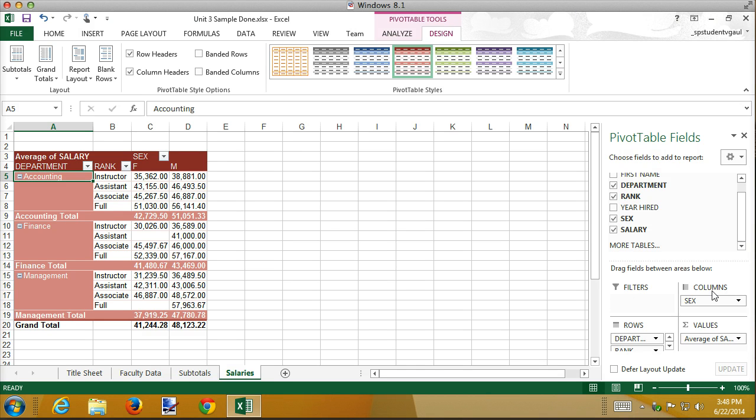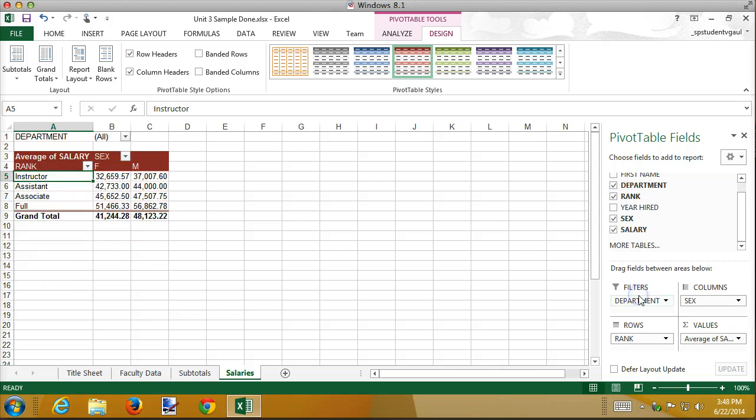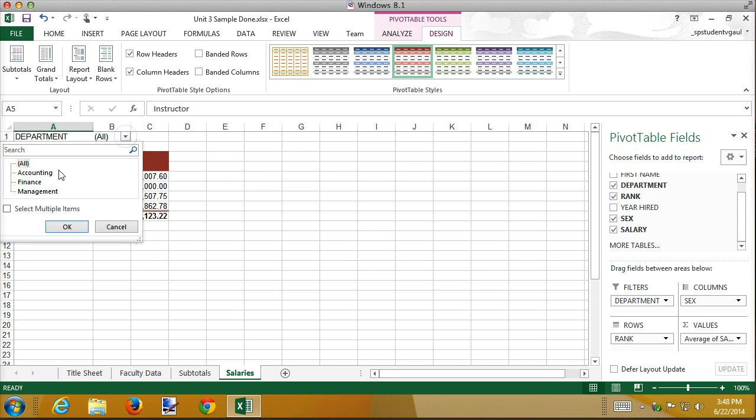As you can see, in addition to columns, rows, and values, we can also designate filters. However, a field, like departments, cannot be both a row or column and a filter. It can be one or the other. So I'm going to drag department from here to filters, and notice it removed it from the rows. So now the department is no longer here. And I can't see these broken out by department, but I can filter by them now and say I only want to see, for instance, management.